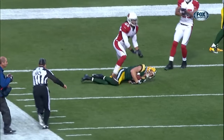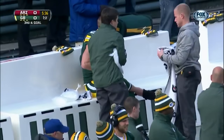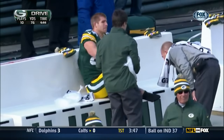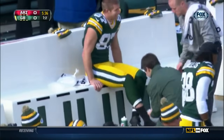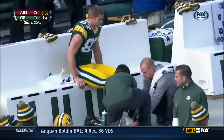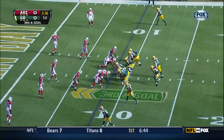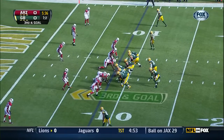So this is a Green Bay team, Troy, that's going into a bye week. They hope to get healthy. They brought Jordy Nelson back, and now it's an ankle on top of the hamstring. He looked like he was in quite a bit of pain. The fact that he's putting a sock back on over his ankle, I think, is a good sign for Packer fans. How about that sign? Well, he looks like he'll be done for the rest of the day, but that's a real concern. You know, they were getting him back here today, but a huge concern if he's not able to come back and play anytime soon. It's third down and goal.